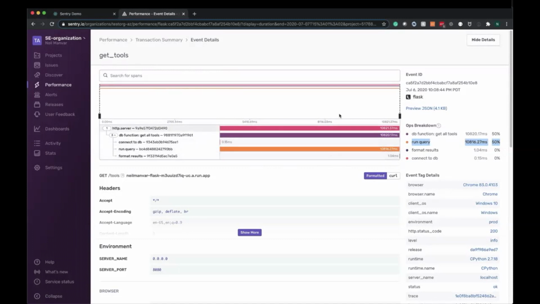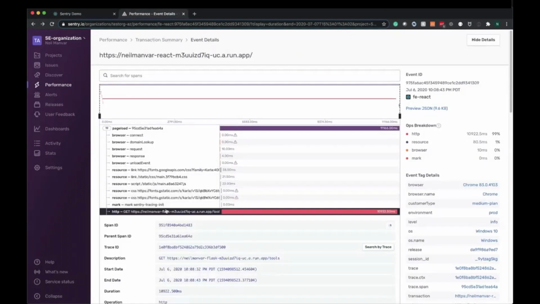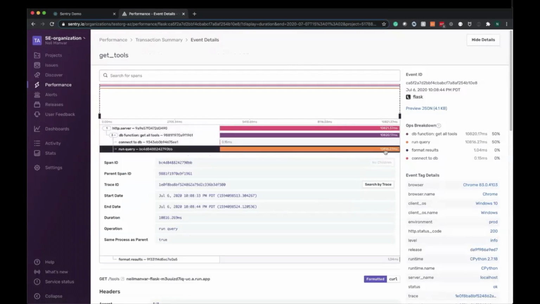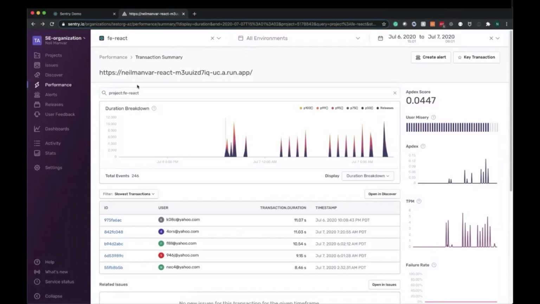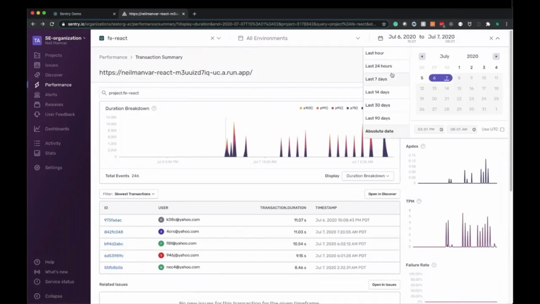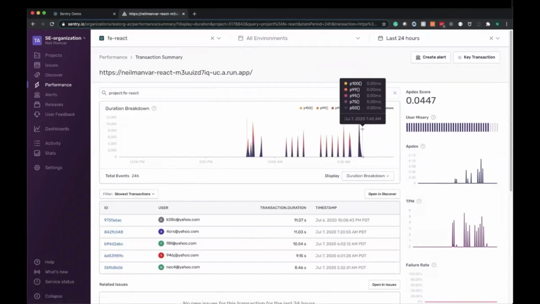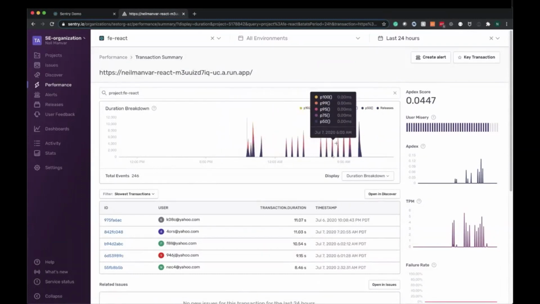So what we've done, just in summary, is we started from the front end, right? Got to this transaction, figured out that this was taking 10.9 seconds, clicked in, and then traced this to the back end here, where we saw what was going on with that layer, and here the query from that 10.9 seconds consumed 10.8 seconds. So now from here, the backend developer would presumably fix this, and what we would see essentially is, let me just refresh out here to the last 24 hours, a new release that would have been created somewhere around here, and all of these times drop.